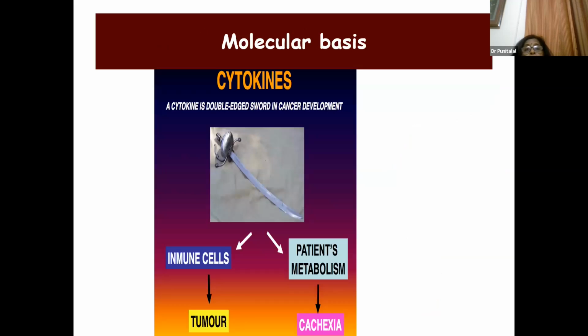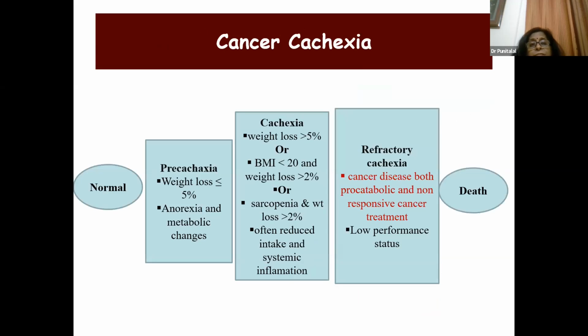All this works at a molecular level, and cytokines are released, which impact the immune system and lead to something that we call cachexia. Cachexia has very defined definitions in the literature. There is a pre-cachectic stage when the patient would have lost less than 5% of his or her original weight. Two, it can move on to cachexia, where the weight loss is around 10% or more, or a dramatic fall in BMI is encountered, or sarcopenia, that is significant muscle loss, is there, and so on and so forth. And that could further go on as refractory cachexia, and that could even be one of the final contributing factors towards death.